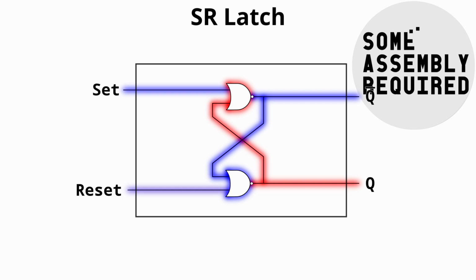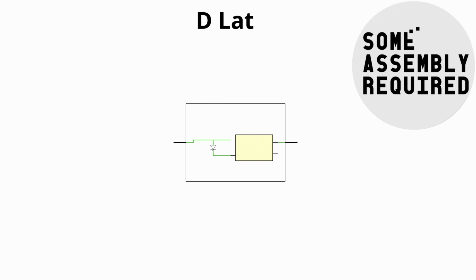The symmetric design of the latch makes it fairly easy to see that if we set reset to 1 and then back to 0, the latch will output 0 on Q and 1 on Q bar. The next latch we'll look at is called the D latch, or data latch. Essentially, it just takes one input and feeds it to both set and reset inputs of the SR latch. Of course, as shown now, this is just a particularly convoluted method for implementing a line that just transfers the input to the output. Kind of pointless.